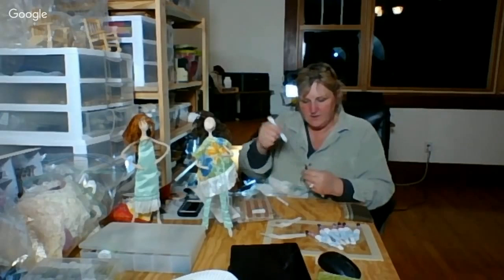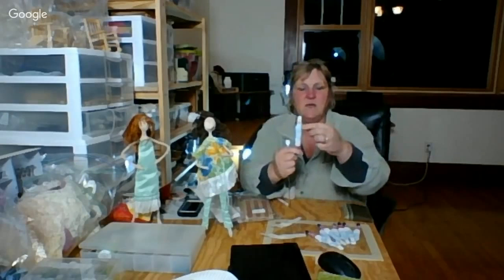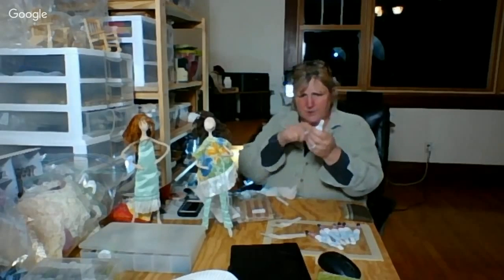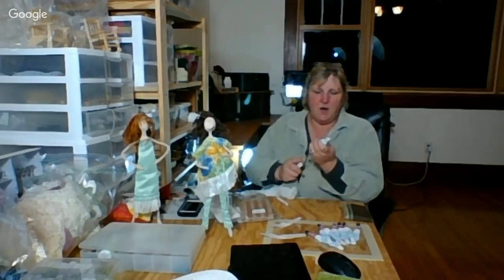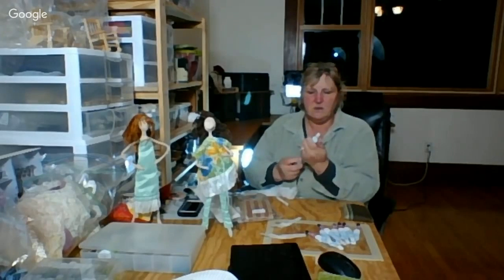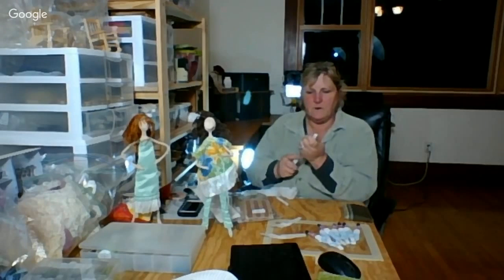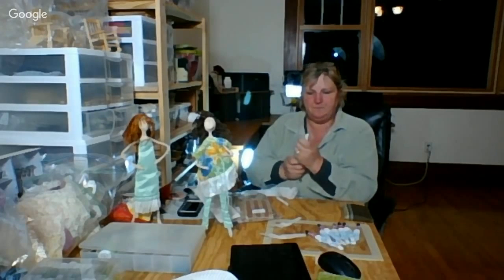So, see how I'm putting a lot of stuffing in here, and I kind of goofed because I didn't stuff the neck strong enough, and I got the body too strong now to be able to push it up, but let me try. I'm going to squeeze up on the side, see if I can do that. Knowing my luck, I'll blow it out, and then that won't be good.